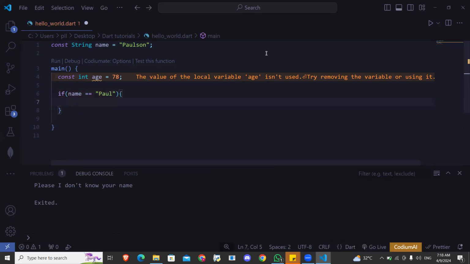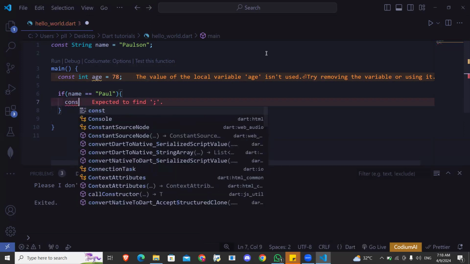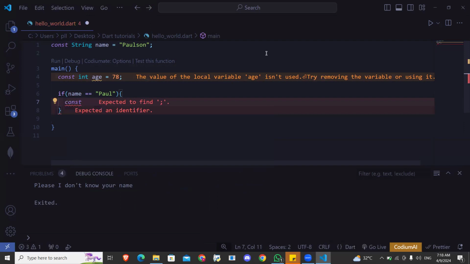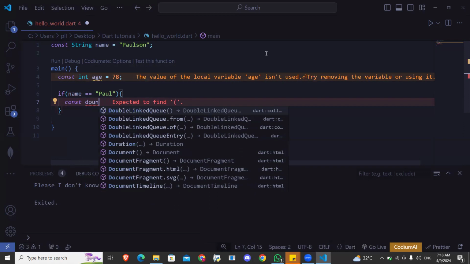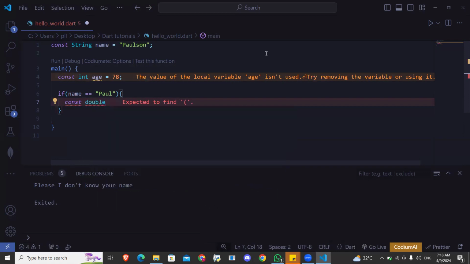If this equal to this, I want to declare another variable inside here, and I will say constant double salary is equal to 78.